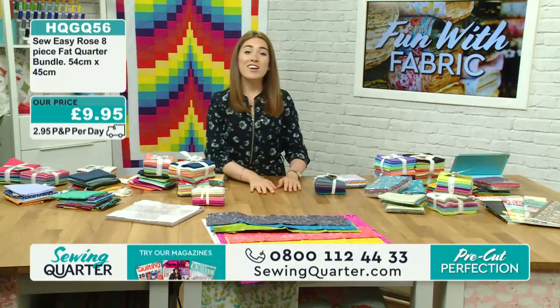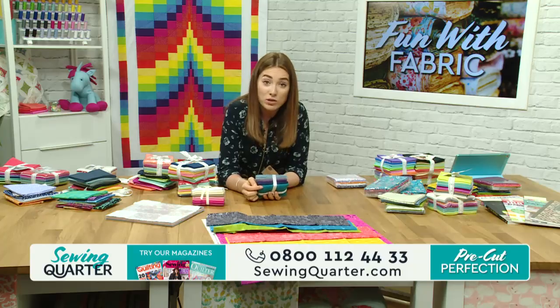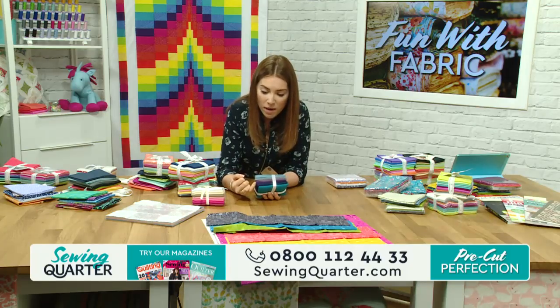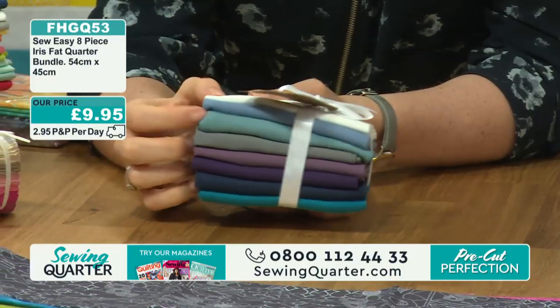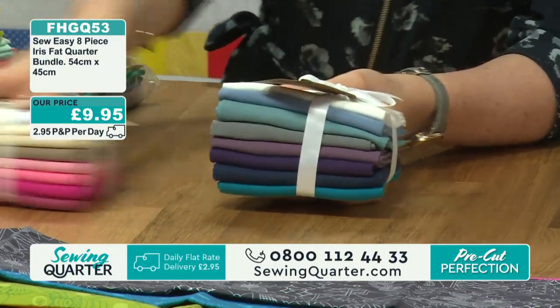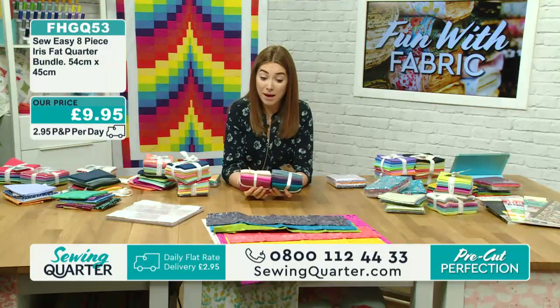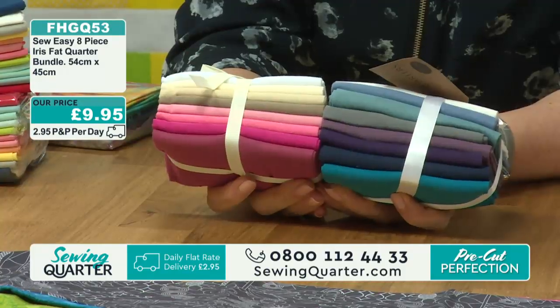And then we've also got that in an iris colourway, so more of your blues and purples. So you've got teals, navies, you've got some royal purples, dusty purples, and then moving into duck egg blues, and again, your white on the top. And these also work beautifully together if you wanted to mix and match these. Obviously, you've got that cream and the sort of taupe mushroomy colours running through. But the pinks do work as well if you want to match those up with the blues.